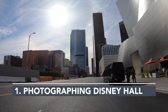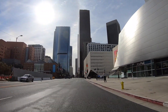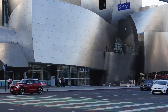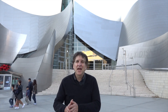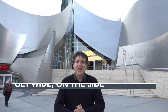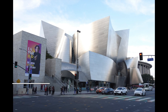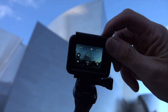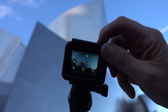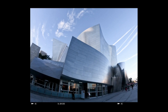People love this building. It's so unique — it's only in LA, but it's very hard to capture because there are so many distractions, whether it be light poles, moving cars, or the steps behind me. My best advice is actually to go to the side, stand right in front, and get really wide. The best place to capture it, believe it or not, is not across the street where you can see more of the building, but right here looking up. I like using a wide-angle lens on my camera, or screwing on one of those wide-angle attachment lenses for a smartphone.